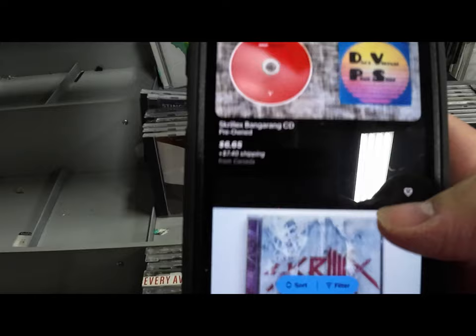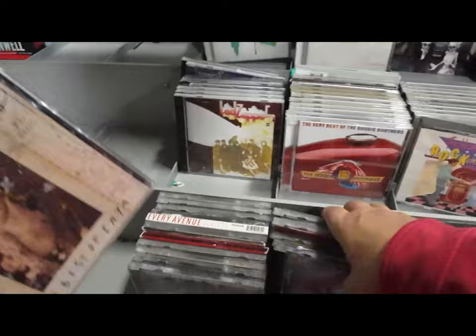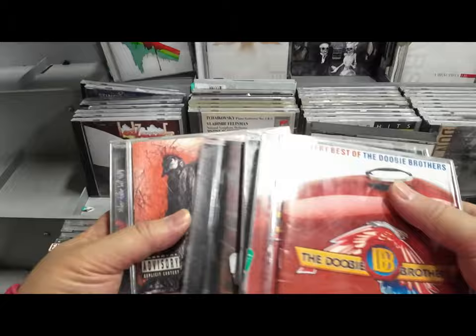This is me looking up the ones that interested me. It takes time and work to see if something's valuable. I ended up putting all these back because they're just common. But I'm looking through every one, looking at the face. Unfortunately, some artists are really smart and put their autograph on the inside booklet — so you actually have to open it up to see the signatures. For the most part, a lot just do it right on the cover.